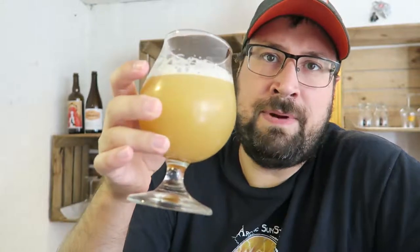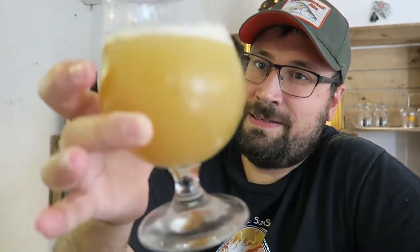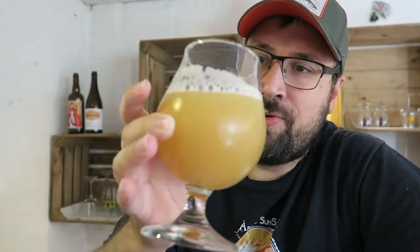Here it is. Obviously they were completely lying about the haziness of it — it's basically crystal clear. Just kidding — that is a juicy one. That's got to be the haziest one so far out of all four. The first one, the lager, wasn't supposed to be hazy, but this guy is super hazy. It's got a little white head — I'll swirl it to get it back. Pretty standard looking beer for these days. I prefer a hazy beer — stick that in your traditional pipe and smoke it.